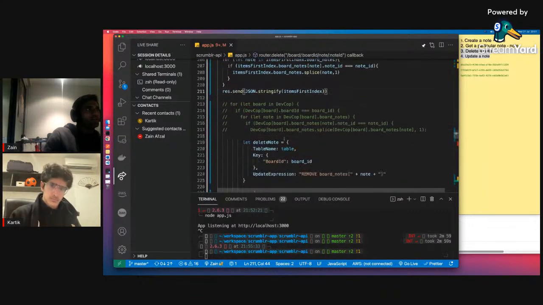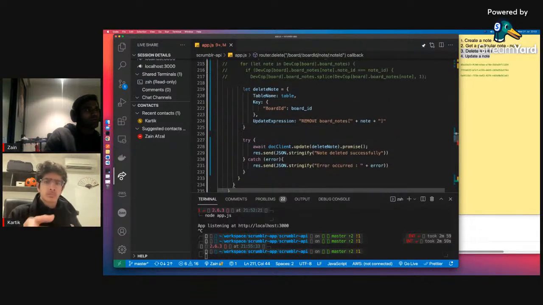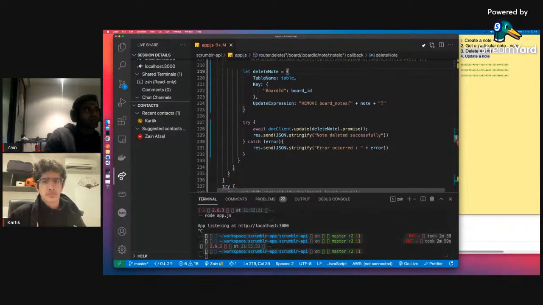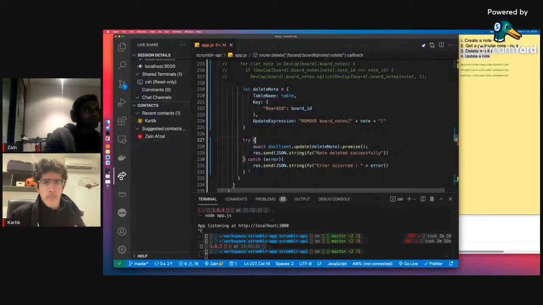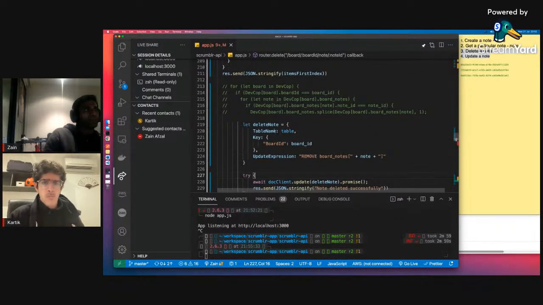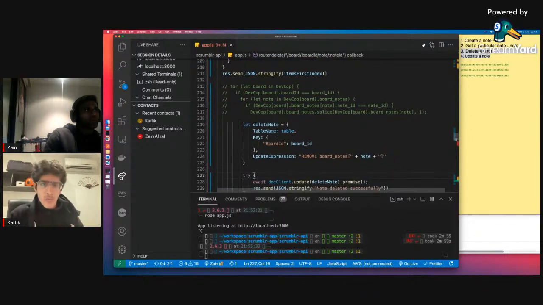For some reason I've got a vague idea that it won't work. I mean, it might be, this is the code which is used to delete an item from a table or an item from the array. Okay, right, delete node. Actually, you know what?